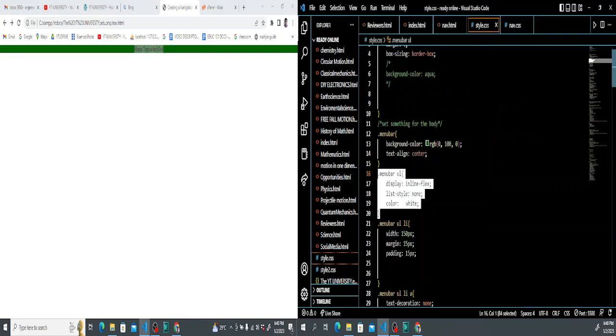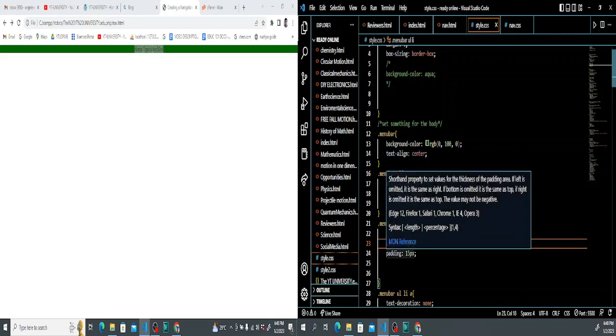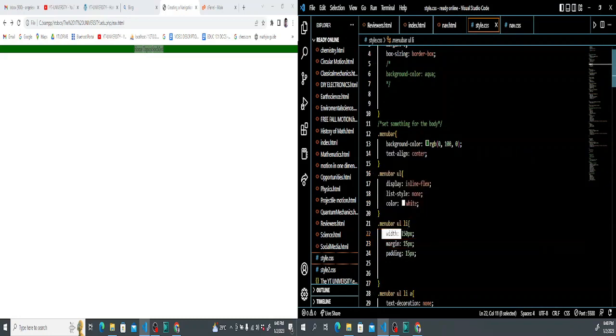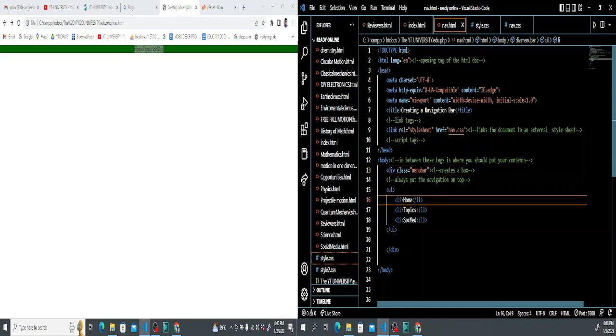You go here. Just like what we did earlier, we can specify the width. We can specify the margin in between. We can specify the padding. So right now, those that should be far away from one another are in between the li tag.